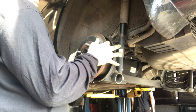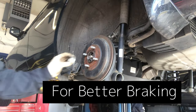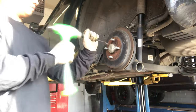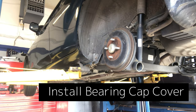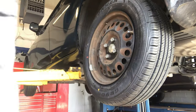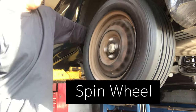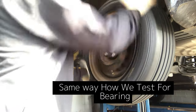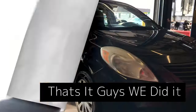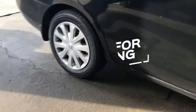Once that's all done, put it back in the vehicle. You can adjust your rear brakes if you want to. Always replace the axle nut, then put the cap back in. After reassembly, double-test the repair — spin the wheel the same way we did: hold the coil spring, and if you don't feel any noise or vibration, you've fixed the problem. Pretty simple, quick way to fix this — it's a common problem on Nissans.